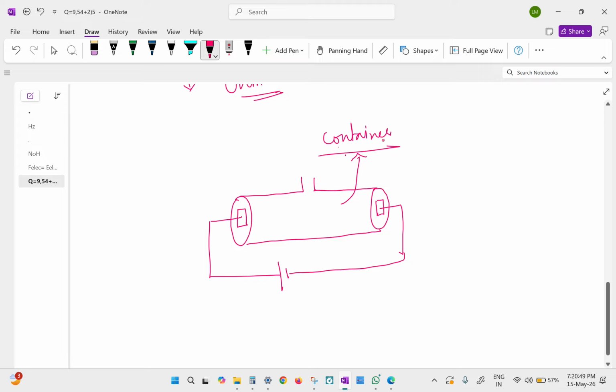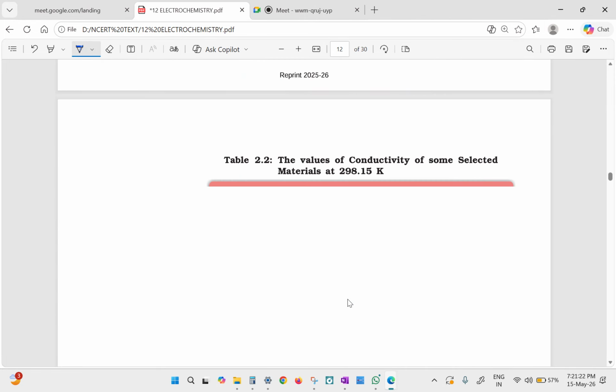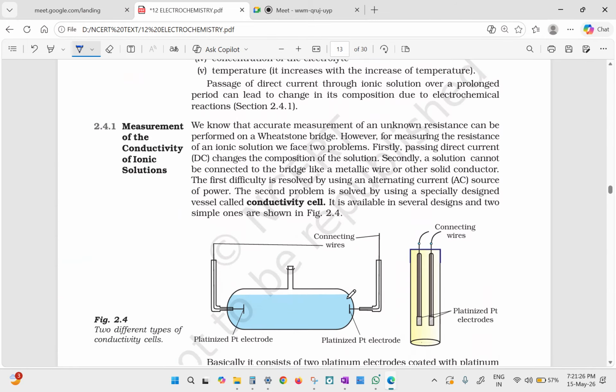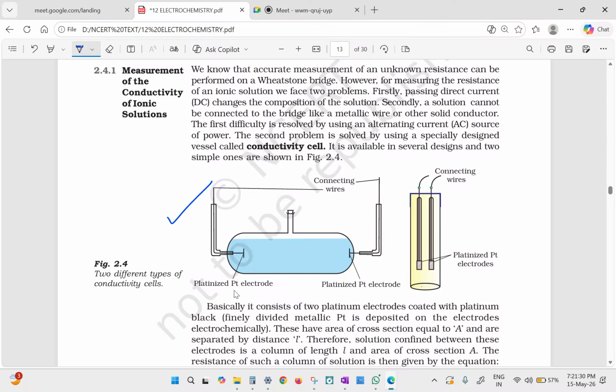So this is said to be a container, or it is also said to be a conductivity cell. Don't misinterpret the cell to be capable of generating current. It is using the current here. You can close it, pour the solution, and use it in a leak proof manner. Any problem with this? Can we proceed? Yes, ma'am. Here they have given you two models. This is one model of a conductivity cell, and this is another model used for similar experimentation. Both are conductivity cells. The container is filled with the solution and used.